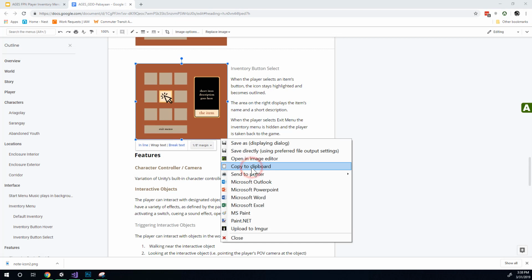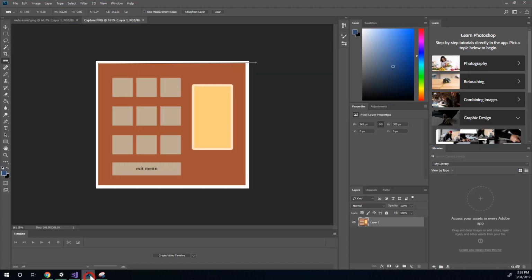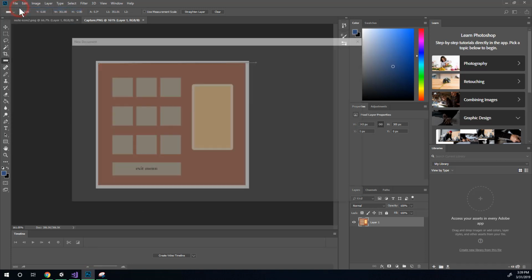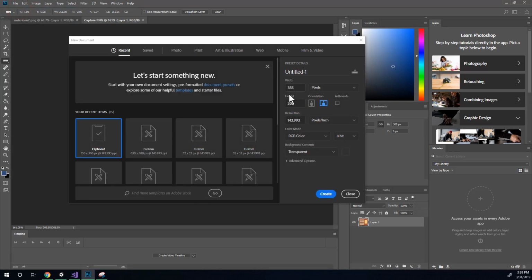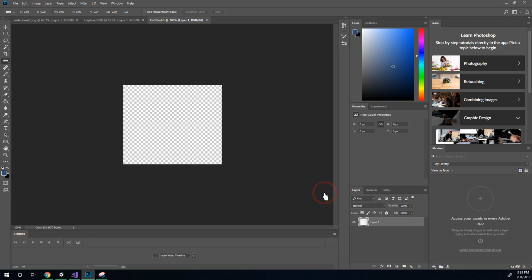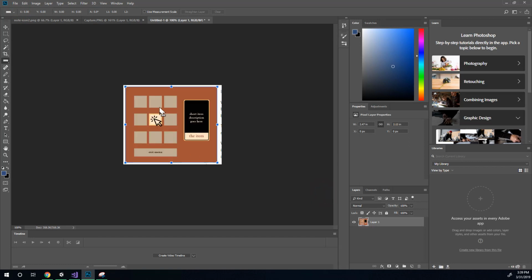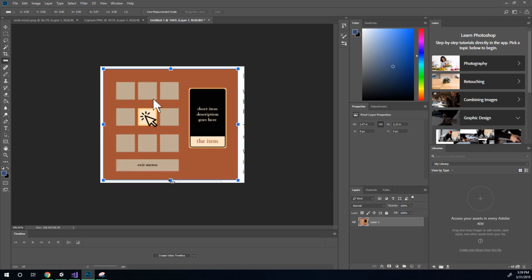I'm going to copy it to my clipboard. I'm going to go to Photoshop. I'm going to hit New. And I think by default it's going to match my clipboard. And I'll paste it. I didn't mean to get the cursor in there, but no big deal.